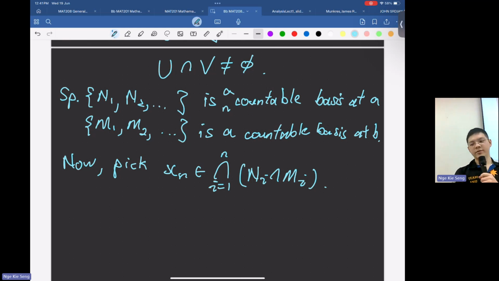Then for the next term, you take N1 intersect M1 intersect N2 intersect M2. And then you keep going. Now you need to argue why A and B are the limits of this sequence xn, in other words, why this sequence converges to A and B.